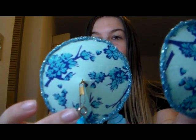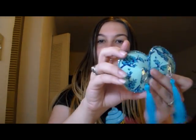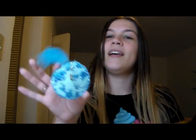So here I am with my final product. The nice glitter ridges and big long tassels to twirl. As far as tutorials on actually twirling your tassels, there are videos from folks much more seasoned at it and better at it than me, that are out there, because the best I got is I jump up and down and they twirl. And that's a really good basic way to do it. There's some tips and tricks to doing it much more impressively, that just are outside of my skill range, so I'm not gonna try to teach you how to do them.